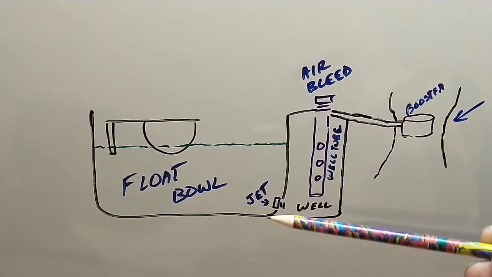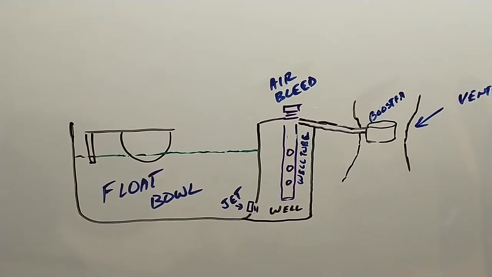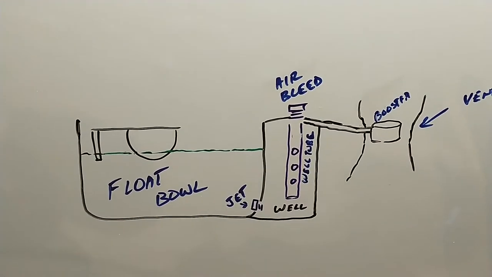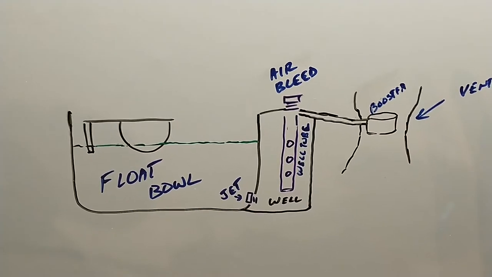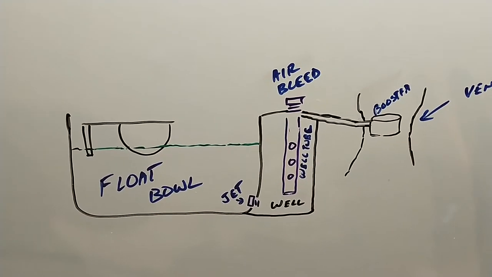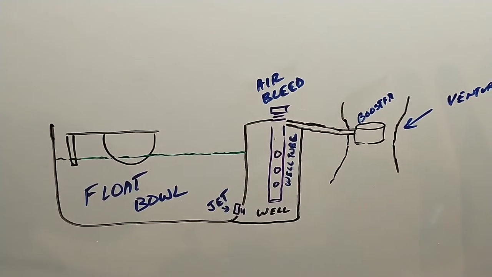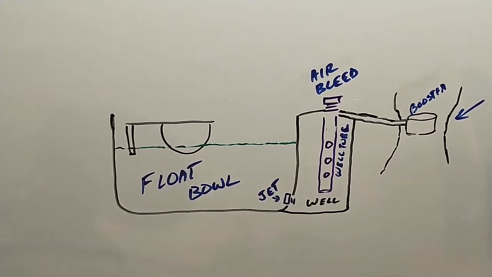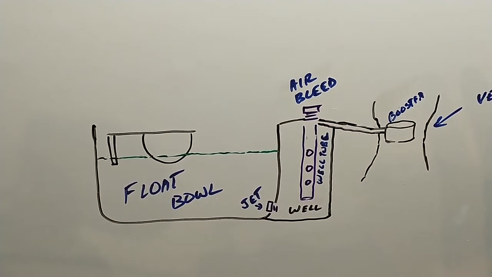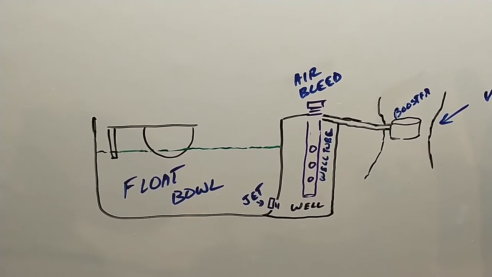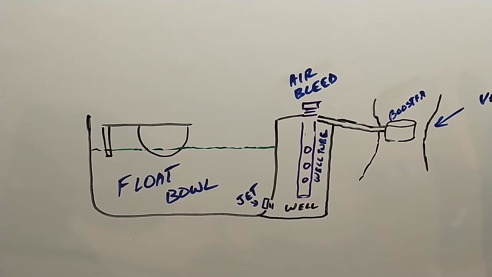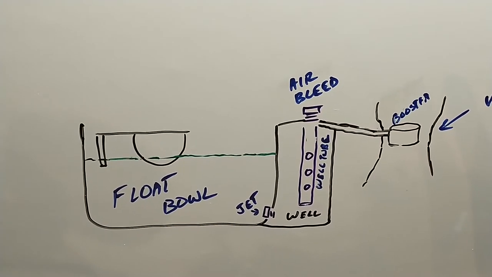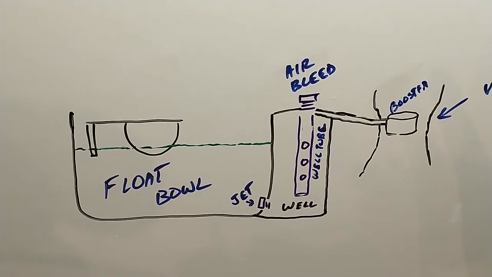So this whole relationship between the air bleed, the jet, and the holes in the well tube is critical for the proper operation of a carb. The only real way to figure that out is with a wideband sensor and a lot of data logging to figure out where you're at and what you're doing, and you have to kind of eliminate the transfer slot out of that equation. If there's overlap there, it'll send you in the wrong direction. It's very critical, which is why you really shouldn't be drilling air bleeds in a carburetor. If you have a carburetor that's not functioning correctly on your engine for whatever reason, you should probably pick a different carburetor. Air bleeds aren't really something you want to monkey with unless you really know what you're doing. Because if you upset this balance between the well tube, the air bleed, the jet, it's just not going to run right.